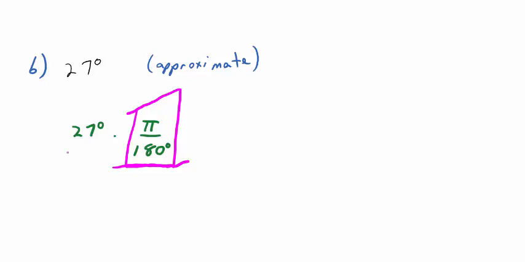It's not going to change the intrinsic value of the measure. When you multiply straight across, what do you actually get before you simplify it? 27 pi over 180. The degrees cancel. You can think of it as 27 over 1 if it helps and multiply straight across. So you get 27 pi over 180. If you wanted an exact answer, you would simplify this. You would reduce the fraction just like in the last problem.